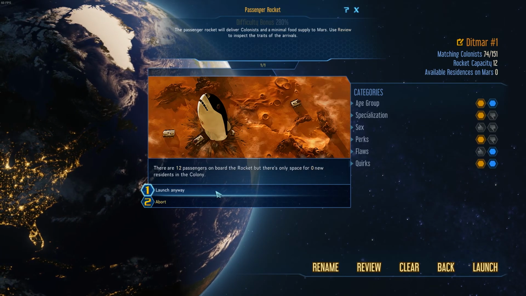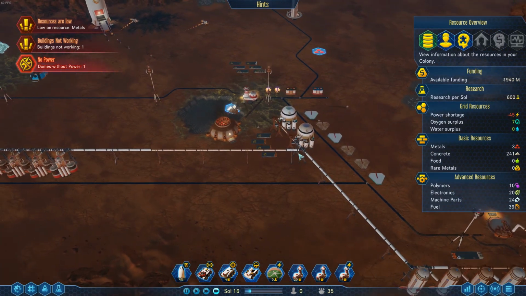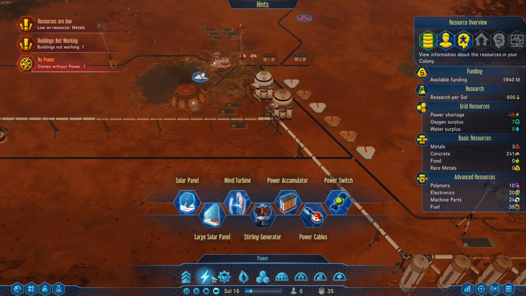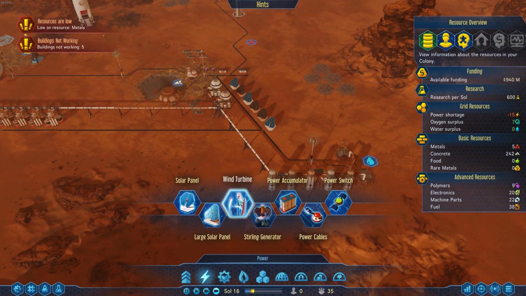There's space for residents in the colony. Well, it's just turned off. We have a power shortage. We'll need... Is that unloaded? They're working on it. We'll need some more power. Let's get some wind turbines. Can I get a good elevation bonus?